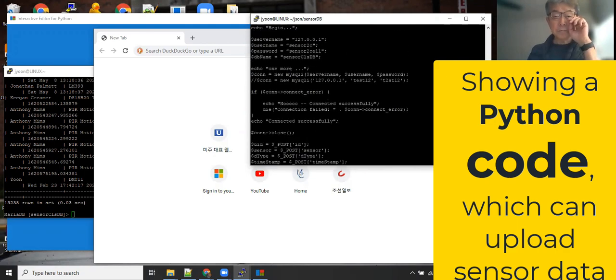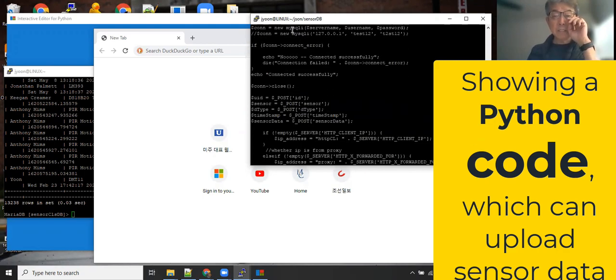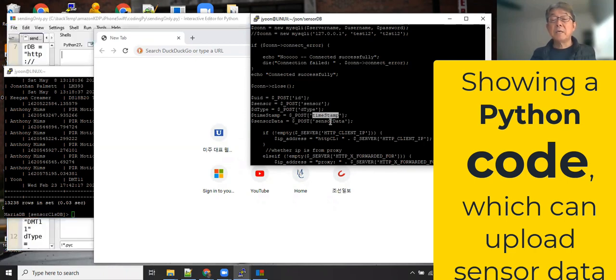MySQL is connected, so I have a connection. If I do not have a connection, then I can get the data from the HTTP protocols where there is ID, sensor, dtype, timestamps, and some sensor data.